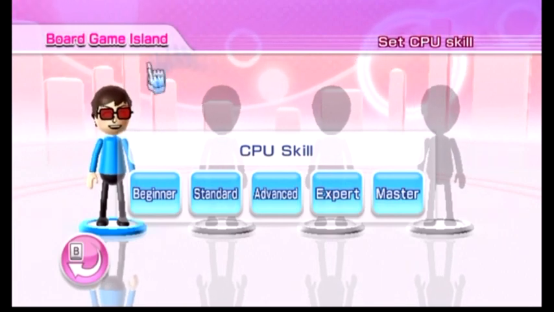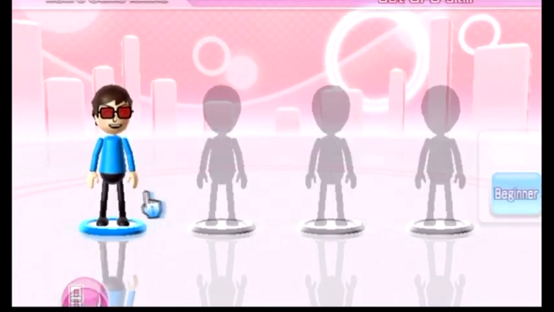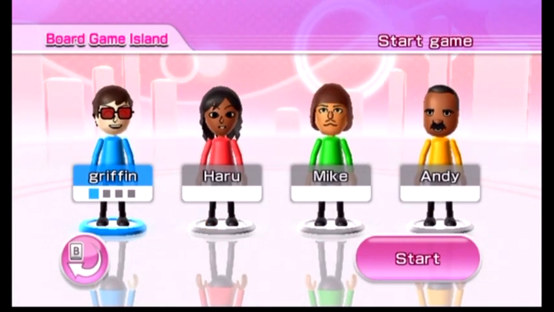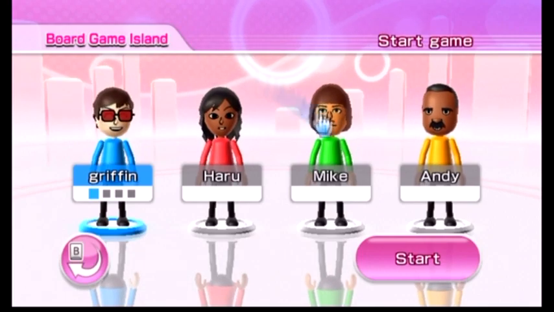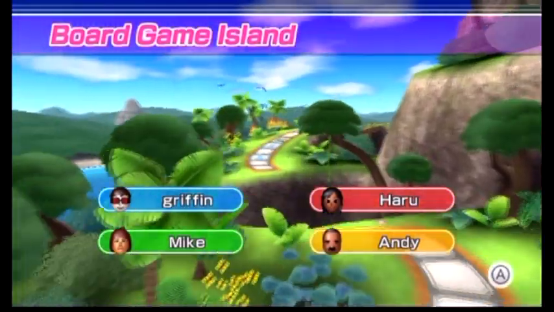Alright Griffin, go ahead, start off with beginner and see who you get. He will be playing Haru, Mike, and Andy. Go ahead and get started whenever you're ready, Griffin. We'll explain how the game is played as it goes on.